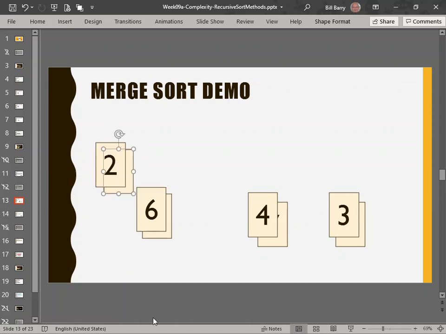I see that the 2 is smaller, so I've got to copy it to some new spot. Okay, so I'll move it to here. What's smaller next? Oh, the 5. Okay, so now I can move the 5 up. And now look, I've exhausted this whole stack, so literally I can move this under that card, right?